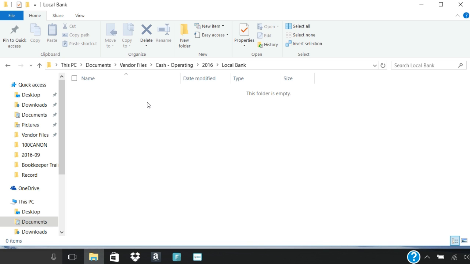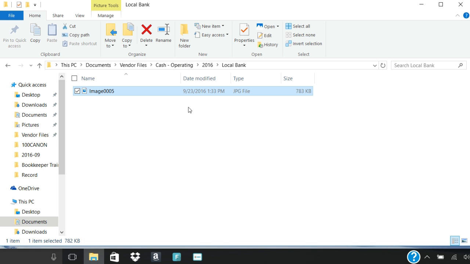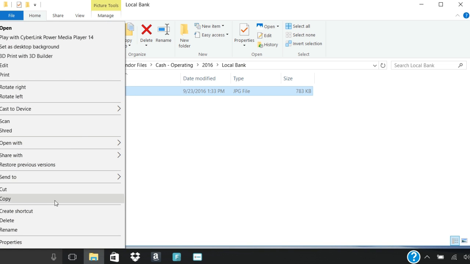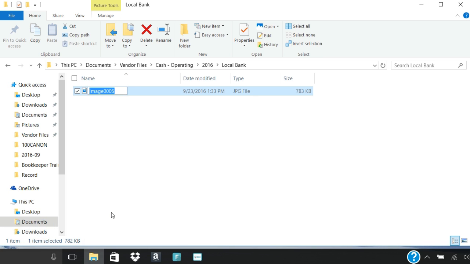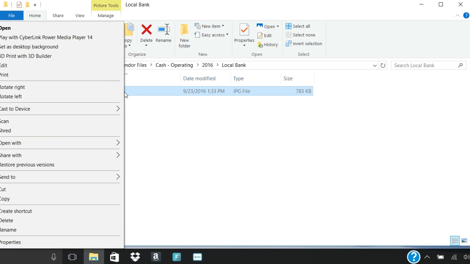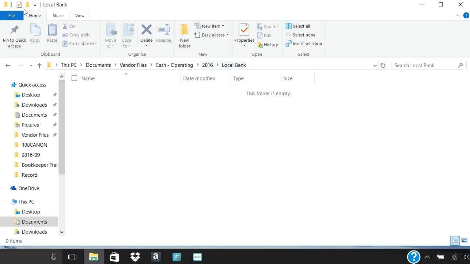And if you name them, let me just use one of these over here as an example. I'm going to drag this in. It's not a bank statement, but it will show you what I'm talking about. You can rename that here and call it 01 January. And I use 01 January, 02 February, 03 March, et cetera. That keeps them in order for me so that I can find them easy enough, okay? I'm going to go ahead and delete this.